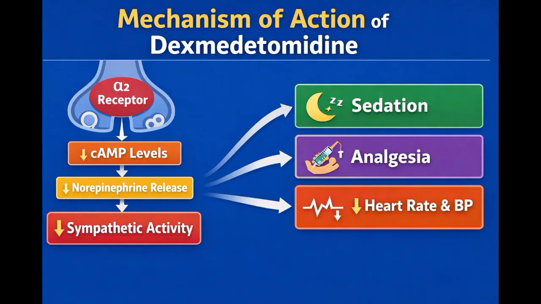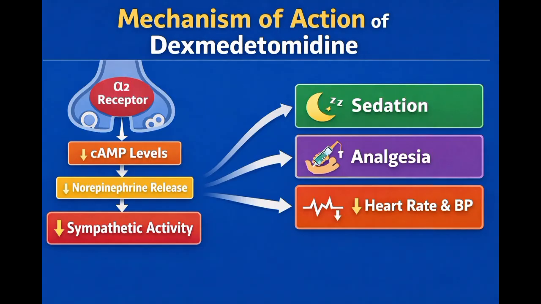So we are going to say that the alpha-2 receptors are strategically located, number one, in the brain stem, specifically in the nucleus called the locus coeruleus. This is the primary site for sedation. Now, the locus coeruleus has a role of regulating arousal and wakefulness through norepinephrine release. That's why, guys, when you think about norepinephrine, think about sympathetic activity. That's why when you are in fear, you can't sleep. When you are in pain, you can't sleep. You get it? So that's location number one.